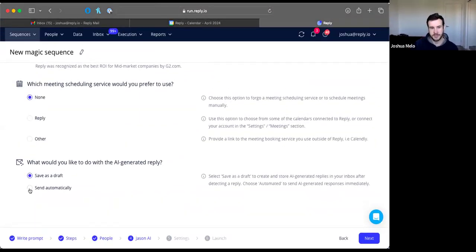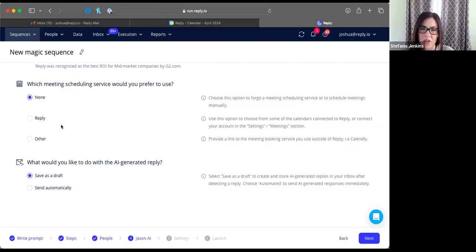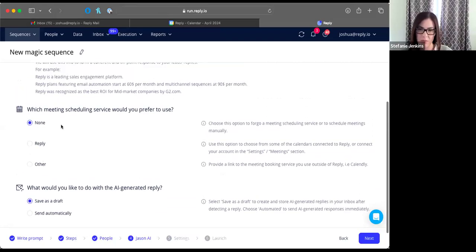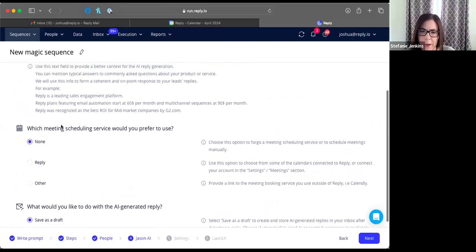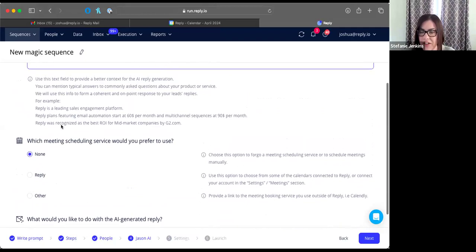Yeah. And so Josh, earlier when you were showing the JSON AI sequence prompts, I was saying I get really excited waiting to see what it's going to create. I've been using these AI generated responses quite a bit. When we rolled them out, I was using them quite a bit. I use them with the draft option, but I will say that every time I go into my inbox, I am always pleasantly surprised by the quality of the replies that it does create.